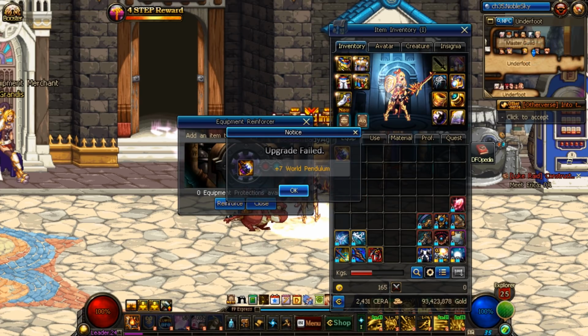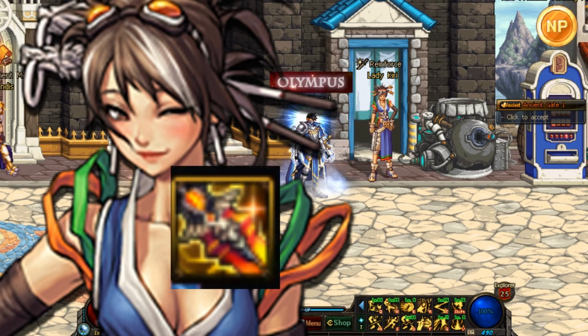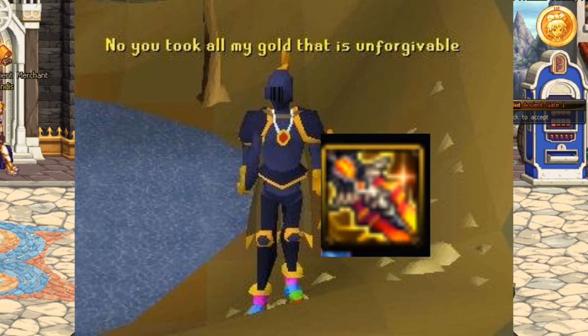It's how Carrie stole all my fucking 170 mil. Aw, Rick, you're just unlucky is all. Here, put your weapon in, I'll plus 12 it right now. I promise. No, you took all my gold.